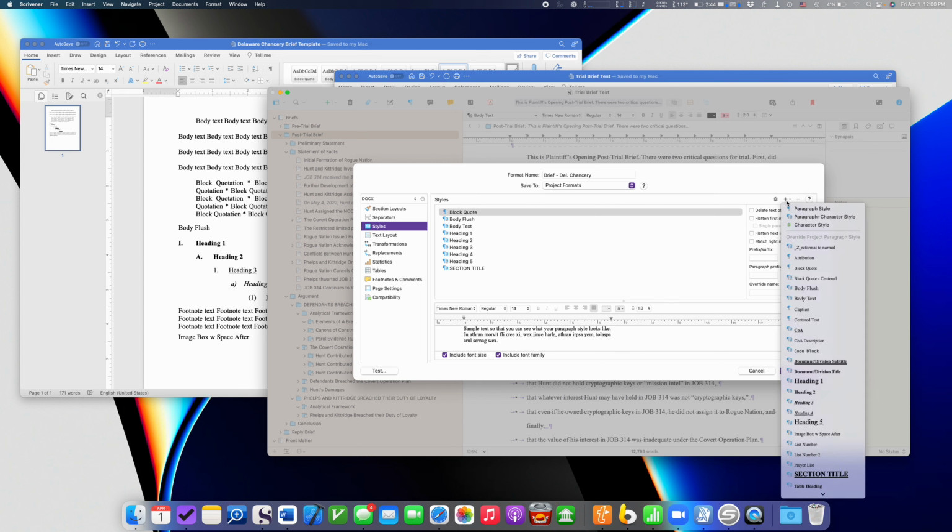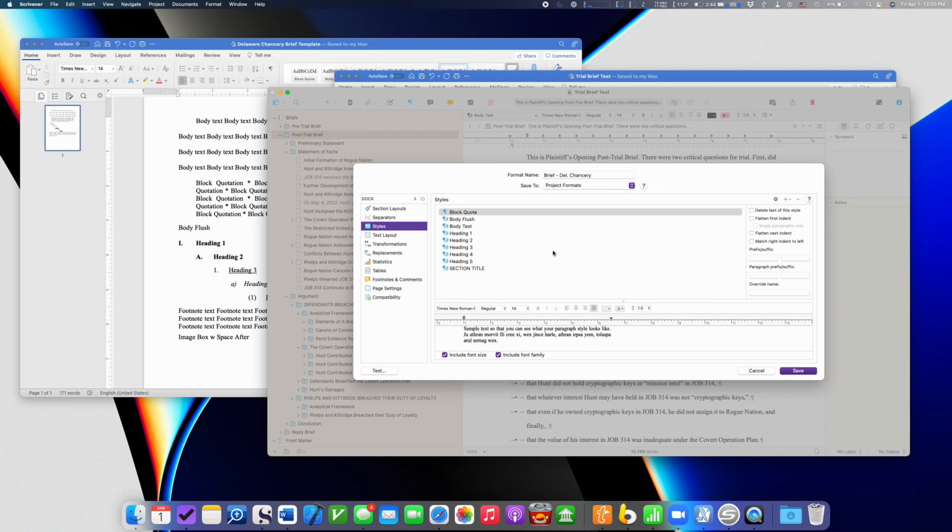And you'll notice that the styles that are available to us in the editor have been brought into the format. So you just click the plus button here, bring in the styles that you're using. I could have brought them all in, but these are the only ones that are active in the document right now, or that we're using in the compile setting itself. So those are all pulled in there, and now I have access to them.